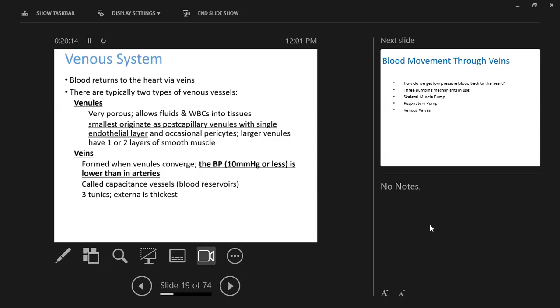The pumping action of the heart pretty much runs out getting the blood through the capillary beds. The return flow is something different entirely. We have a great deal of blood in our large veins. We tend to keep a lot of blood stored in the large veins in our body, and it's easier than trying to return it all back to the heart. We bring a sufficient amount of blood back to the heart all the time, but a lot of the blood is held in reserve in these large vessels. That's why they call them blood reservoirs, if you will.